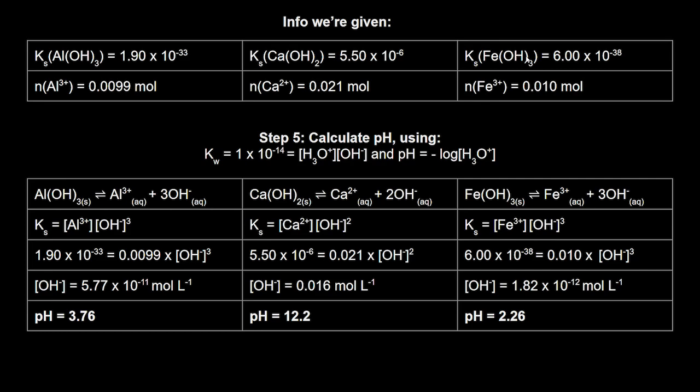And when I plug in the hydroxide concentration into those equations and calculate the pH for each metal ion, I see that at a pH of 3.76, I'll have enough hydroxide in solution now to precipitate out the aluminum. At a pH of 12.2, when I keep adding a lot more hydroxide, I'll have enough hydroxide ions in solution to precipitate out the calcium. And just a wee bit after the start, the very first ion that actually precipitates out will be iron, because we're starting with our wastewater at a pH of 2, and as we add hydroxide when it eventually reaches 2.26, which is pretty soon, the iron will precipitate out at that pH.